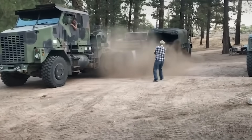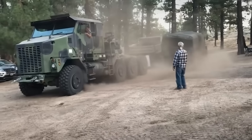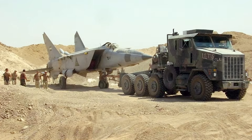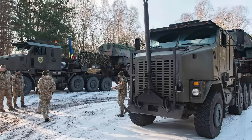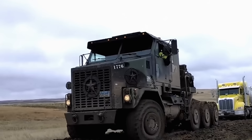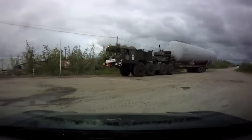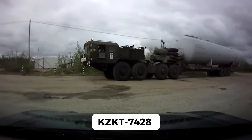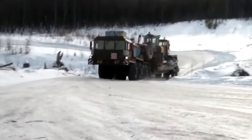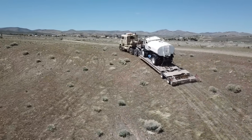Now, you're probably thinking: okay, it's big and powerful, but how does it perform in intense, high-stress situations? Well, this truck has been tested in some of the most brutal environments you can imagine. From the sweltering deserts of the Middle East to the freezing winters in Eastern Europe, the M1070HET has proven it can survive and operate efficiently. For a quick comparison: Russia's KZKT-7428 also hauls heavy military equipment, but it lacks some of the advanced suspension and control systems that make the M1070 the preferred choice in more rugged terrains.